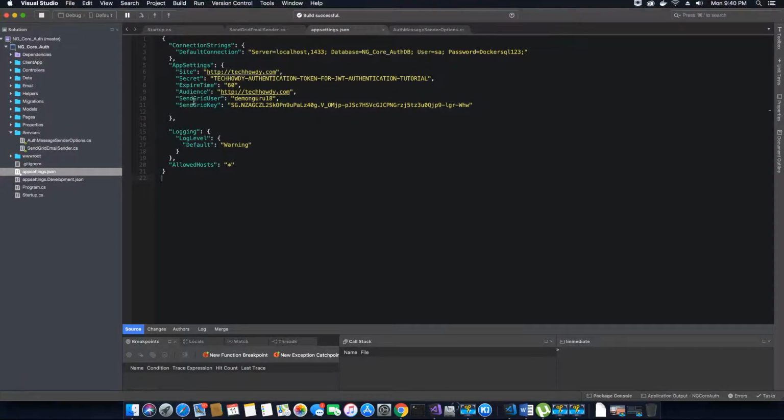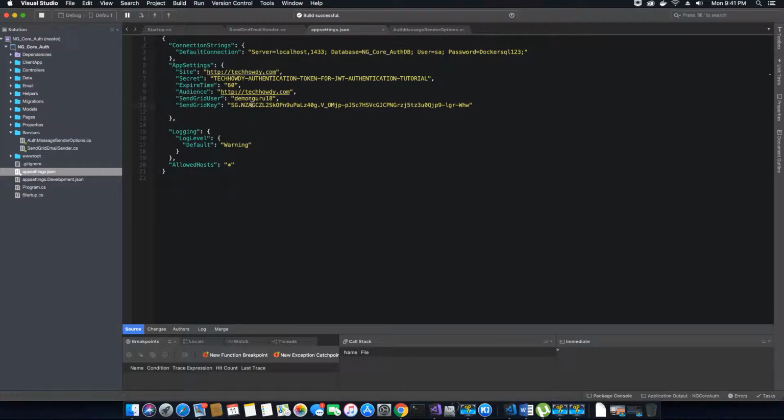We have a key called SendGrid. When I say key, I'm not referring to this API key, I'm referring to this key value pair here. So we have two keys, which is SendGrid user and SendGrid key. The value for SendGrid user is my username for the SendGrid account, and the SendGrid key value is the API value that was provided to me by SendGrid to access or to use SendGrid services.